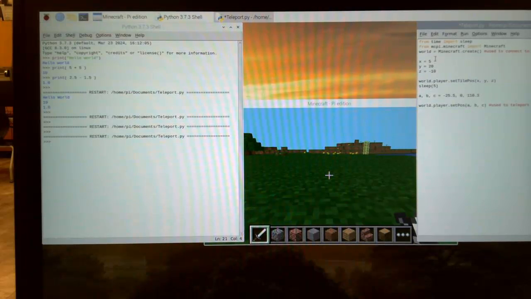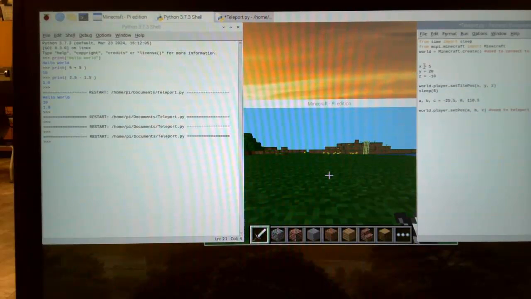Now, some things to know about variables. Okay, here we have an x, a y, and a z. Usually you want to be more descriptive in your variables, right? What's the difference between X, Y, Z, A, B, C? These are the positions. So I could say X position or X pos to be short, but notice that's more descriptive than just a plain X. Okay? When you connect your words, so let's say I called this X_player_position. When you connect your words in a variable with underscores, that's called snake case.